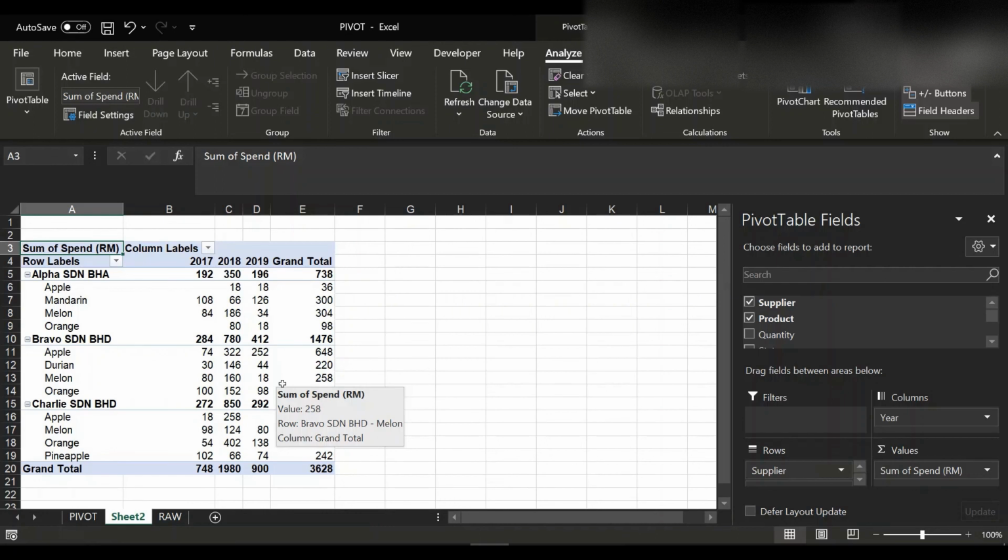You may have noticed on the bottom side, there is a checkbox for Defer Layout Update. By default, it is unchecked, which means the pivot table layout gets updated as soon as you make changes in the pivot table areas. By checking it, the pivot table layout will only be updated when you click Update.